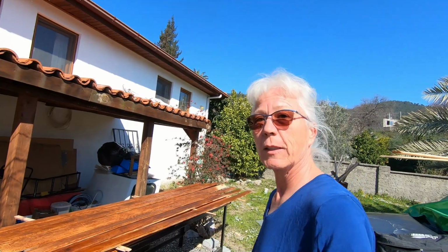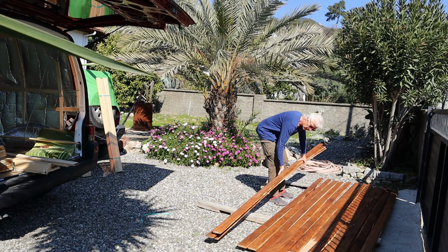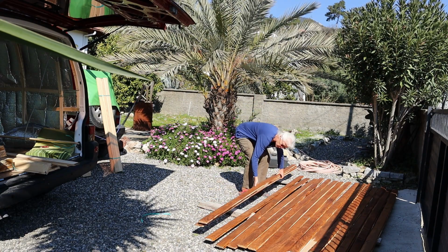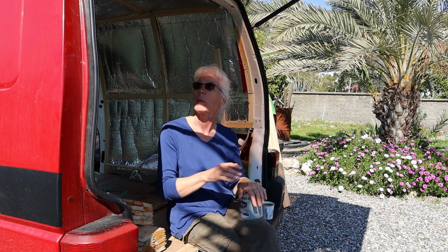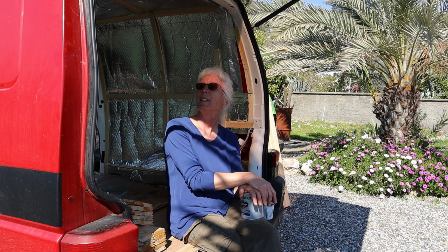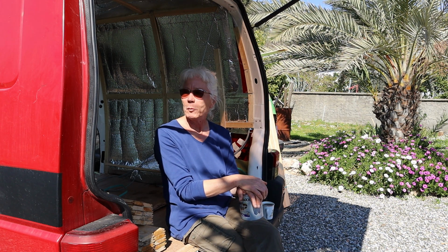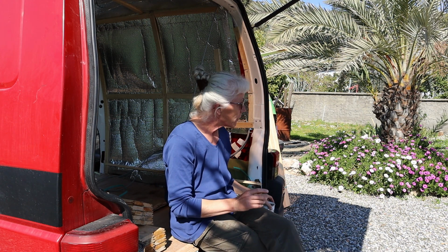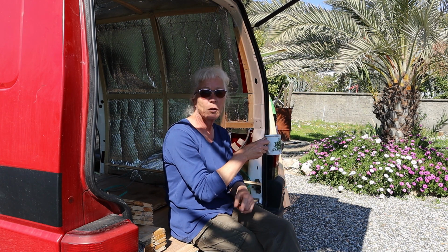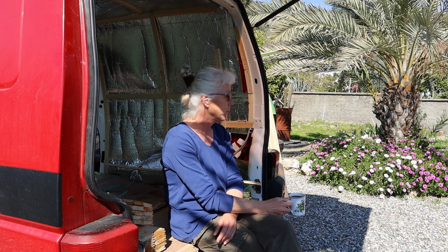Done. Now I have to find a place to store them till they're completely dry, so I can do the white there. Oy, oy, oy. Oh, you think that I'm strong, but I'm not. I am so looking forward to putting these boards up. The difference will be so big. Getting rid of that aluminium look on my spaceship. It'll be heavy, but it'll be great. First, white paint. I probably have to do it twice. Oh, one today, one tomorrow. Sealing in tomorrow. Got tomorrow and the weekend left. Then I have to do other things for a while.